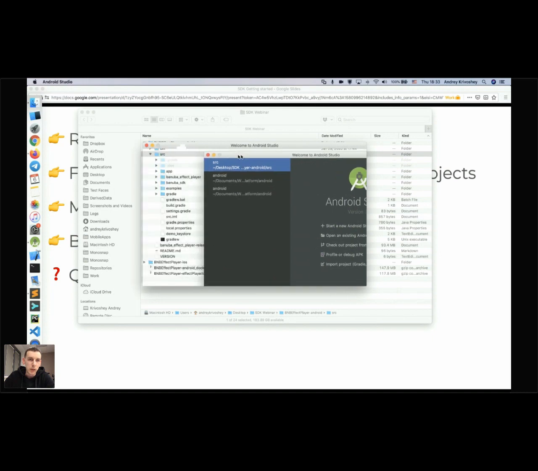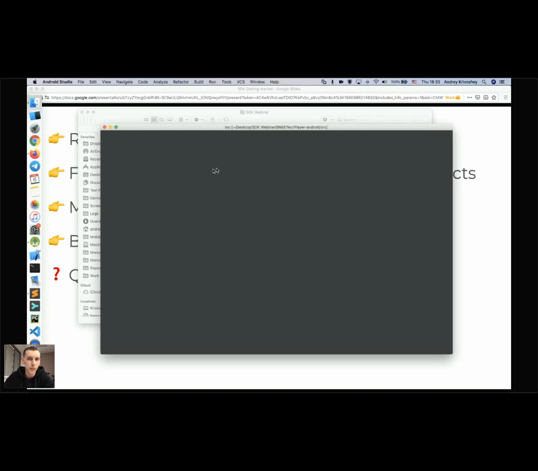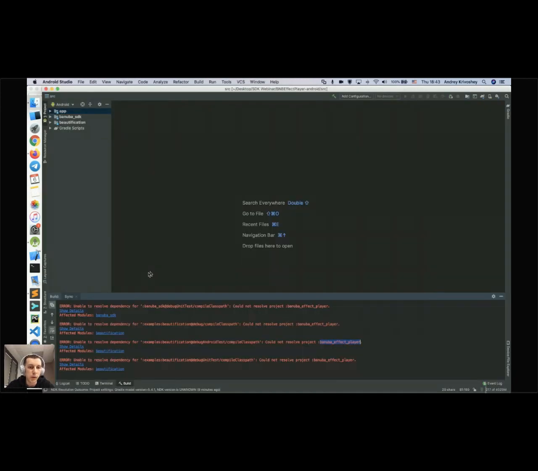So I'm opening sources folder, which comes inside the BNB Effect Player folder. When you just import the project inside your Android Studio, you will see the errors. It's okay because our effect player is not yet connected to our project.